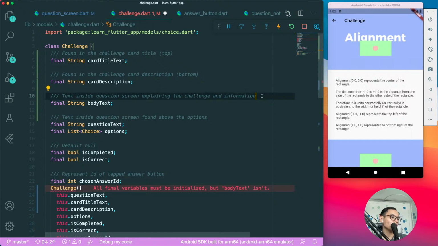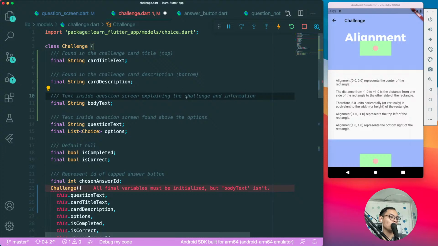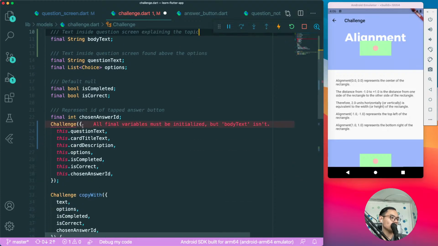Explaining the topic, I would say. Topic. Right. Okay, cool. So now we have a body text as well.